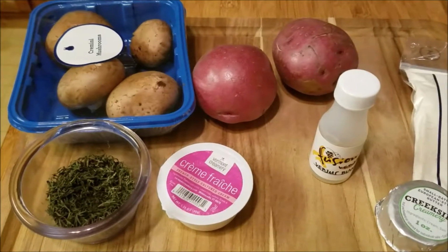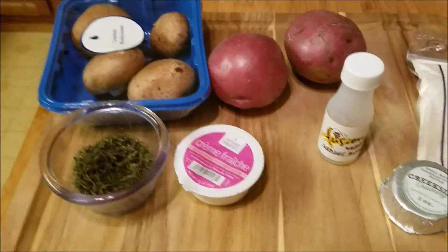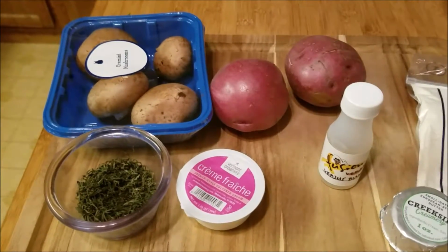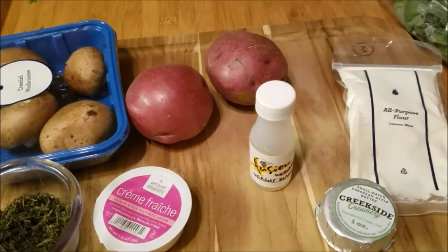Okay, so after we wash and dry everything, before we start, you need a pan and a pot. And I think that's about it. You need a paper towel to pat dry. You need a small bowl to put the flour in. I think that's about it.